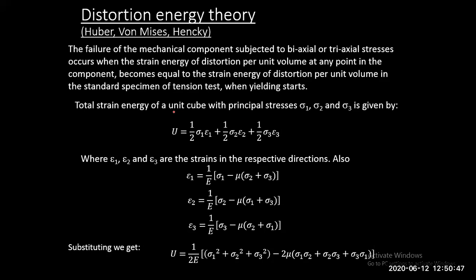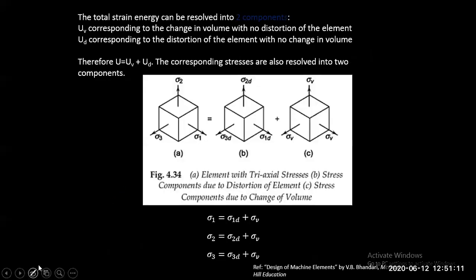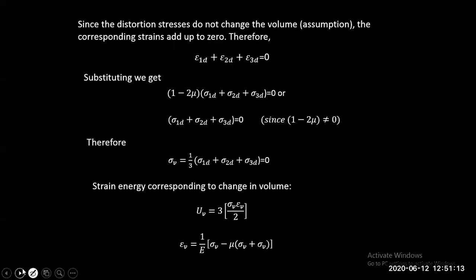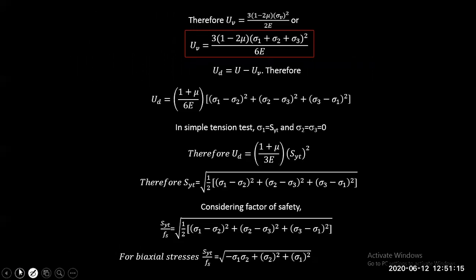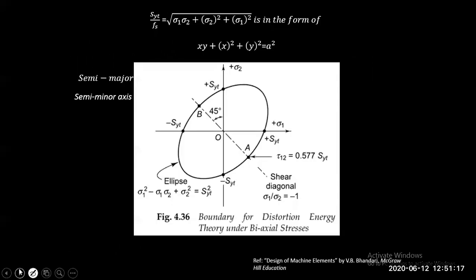According to this theory, the cause of failure is total strain energy. Part of the strain energy causes uniform extension, and the remaining part causes uniform shearing. This is known as shear energy. So distortion energy is what predicts the failure here. The derivation is not required; these are all the derivation part.